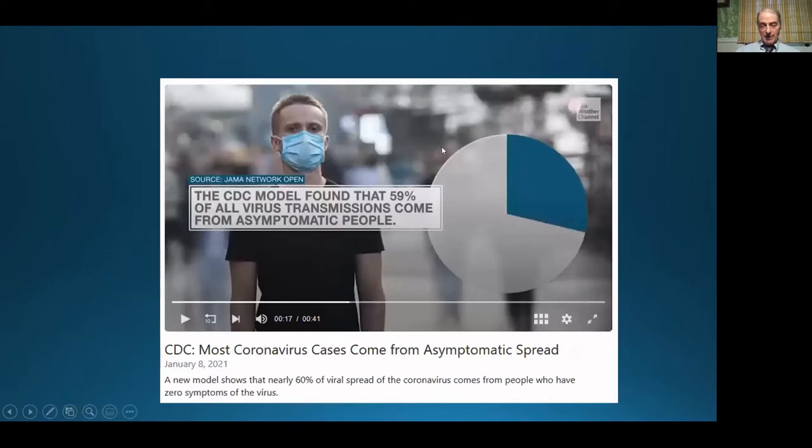It's also important to recognize that most of the transmission, some 60%, is by people who are asymptomatic, that do not know they're infected at the time that they are transmitting the virus. Half of these roughly go on to become symptomatic, but the other half never get symptoms. And there have been a couple of studies that have followed people like this, so we know that that's what's going on.